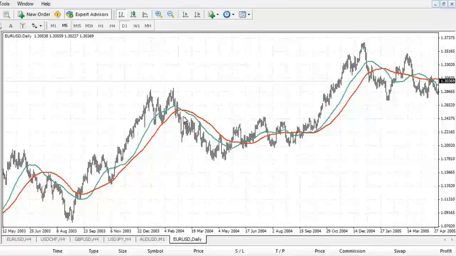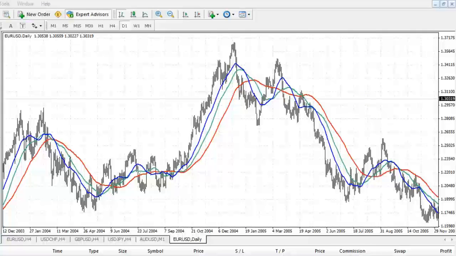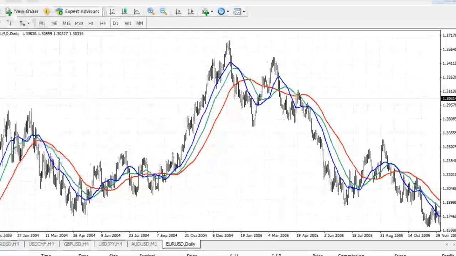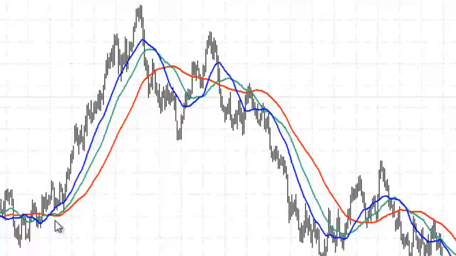It works well enough in a market with strong trends, but it can result in quite choppy trade if you're trading in a market that enters into a phase of consolidation. Some traders like to refine this technique further by adding a third moving average. During a bullish phase, a buy signal is given when the mid-length moving average crosses above the slower moving average, or the longer term moving average.